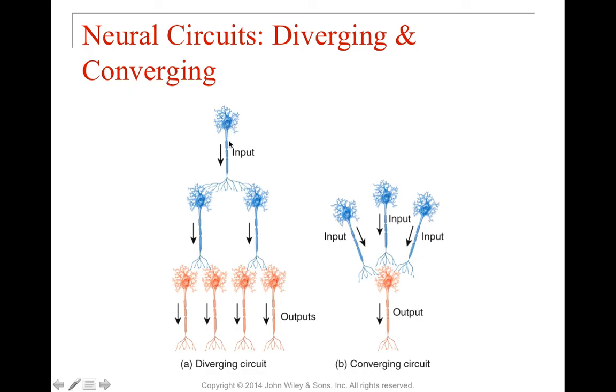And basically what happens, if we're talking about diverging versus converging, you're talking about whether information is coming from one or two sources, then diverging out into many. So here we have one becoming two, becoming four. Or if it's converging, we have three here leading into one. And so the difference basically is, do you have one that feeds into many, or do you have many that feed into one?